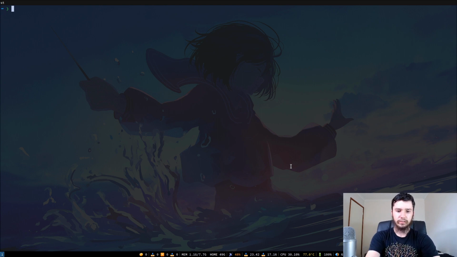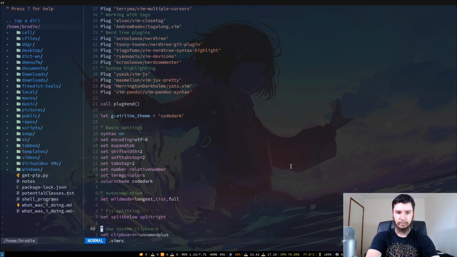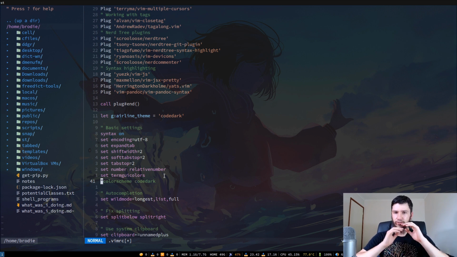So what that will do, if I bring up, let's see, actually my vimrc will probably work for this. And say I want to comment out, for example, this color scheme part. Now, if I press Ctrl+/, what that's going to do is basically use the comment syntax for my vimrc and comment it out. There we go. The reason that I did that is because Vim doesn't allow you to bind to Ctrl+/, but I want to use it because Ctrl+/ is the same binding that you use within VS Code. And I kind of just wanted to keep that binding.